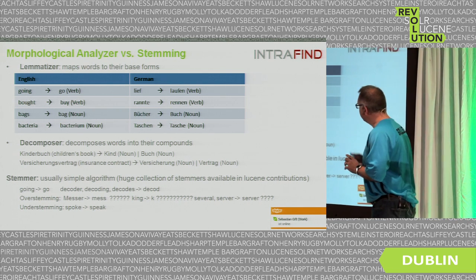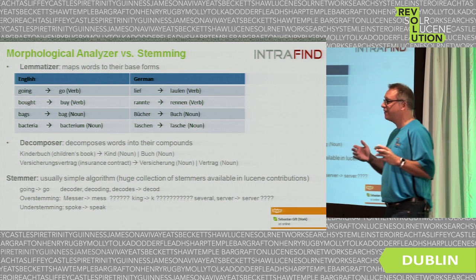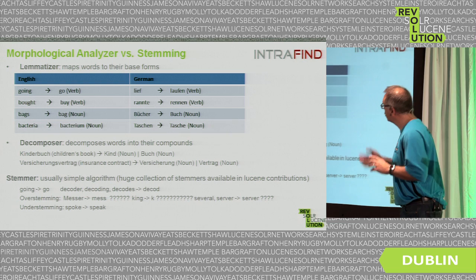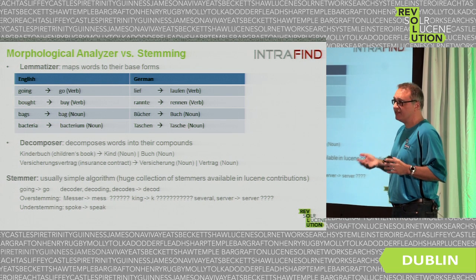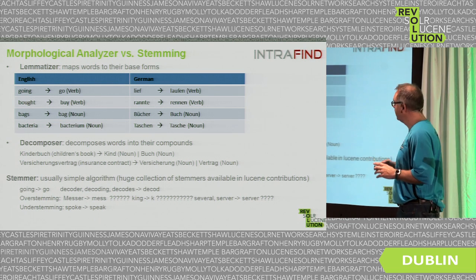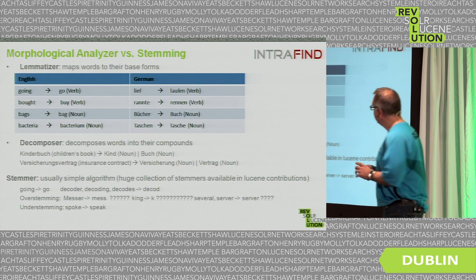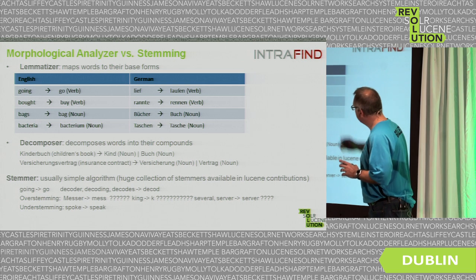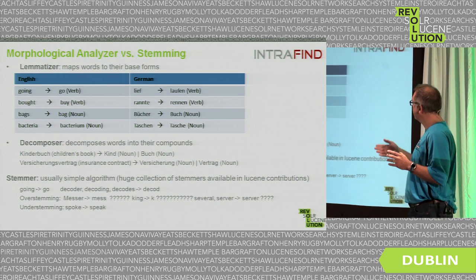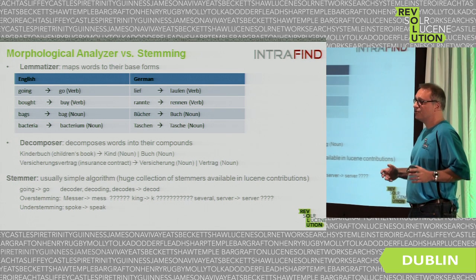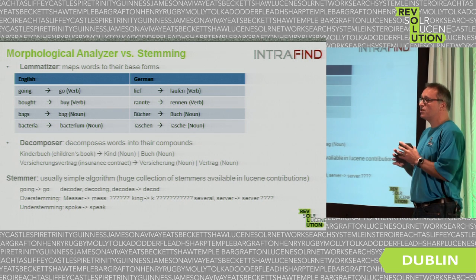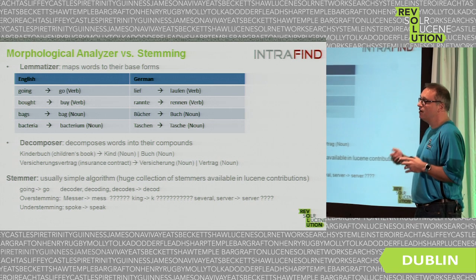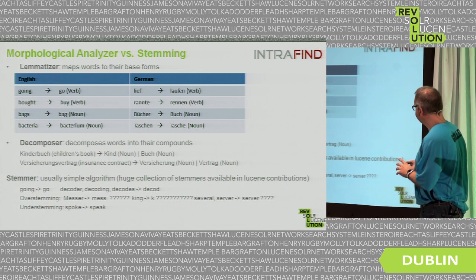So for example, in German, if you want to use the concept of a children's book, which is a phrase in English, two words, children's book, in German this is one word. It's Kinderbuch. The same for insurance contract, which in German is one word. It's Versicherungsvertrag. So German allows you to build very big compounds from smaller semantic units.